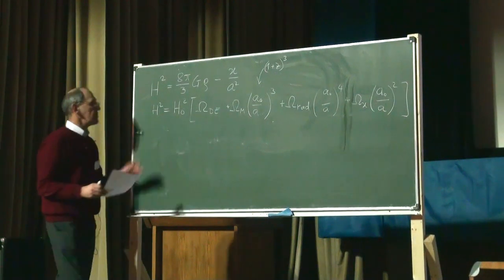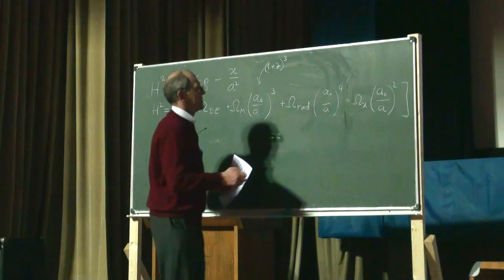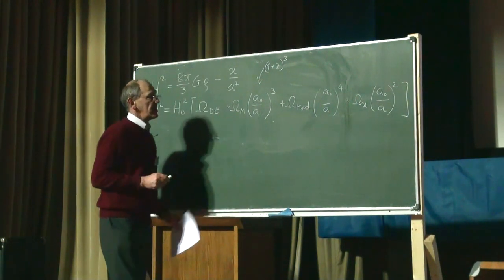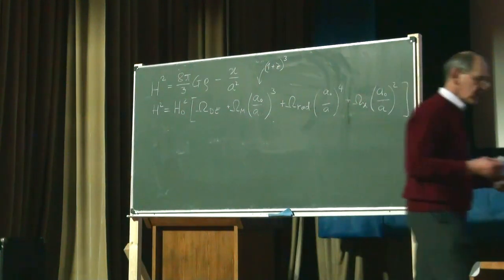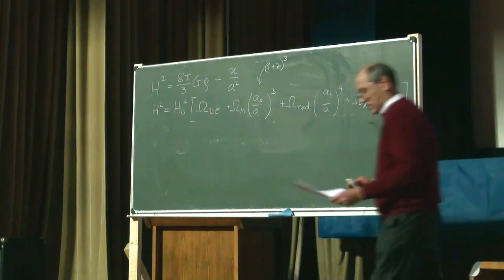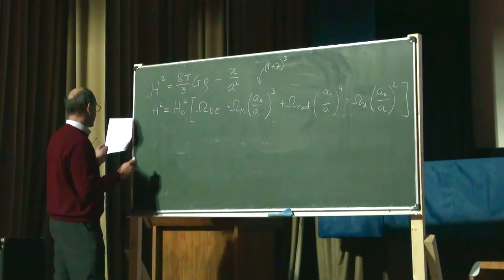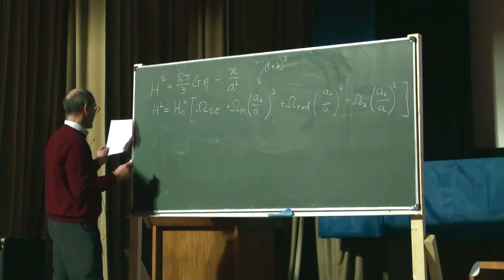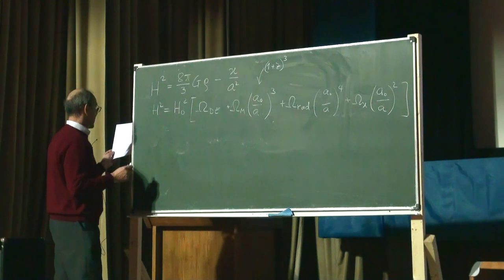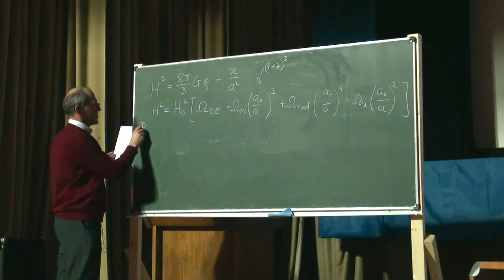So one can think, if one can measure this Hubble rate at different redshifts, then one can see what the relationship between different forms of matter or different forms of energy is. Okay? There are several ways to measure the composition of the universe. For example, one can try to measure the distance to the source, okay, as a function of redshift. So one way to measure essentially the Hubble rate is to measure the distance-redshift relation.